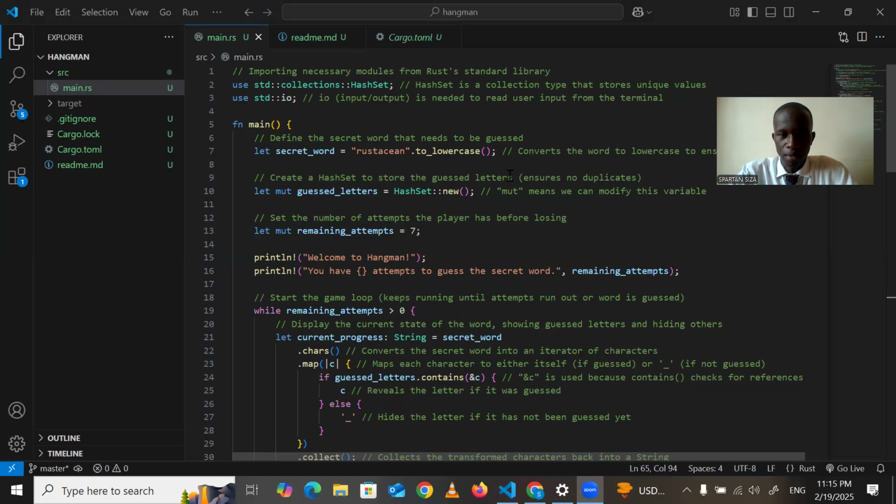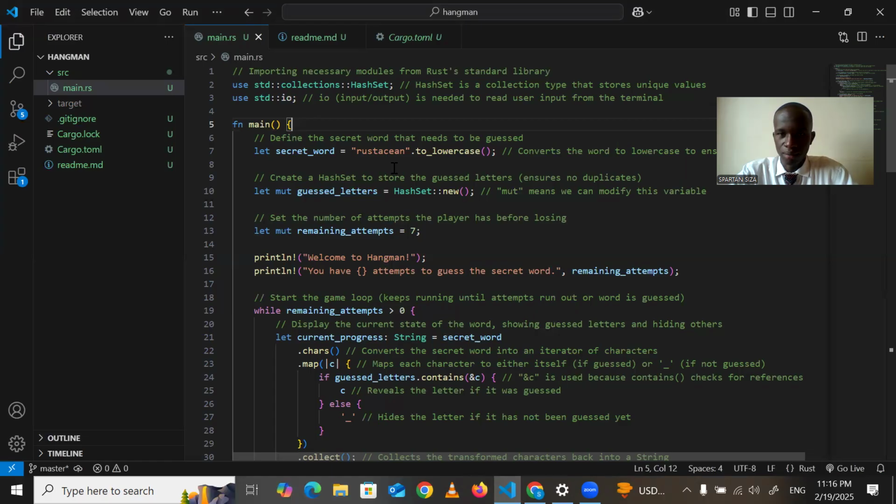that same experience. And so this, of course, on the left, is my structure. I already have the readme.md file, which I'll show later. And then this is the main file. As you can see, I'm using a couple of standard libraries, like this one for input and output, and then the collections to give me a data structure, specifically hash sets, that I will use to store characters that I know cannot have duplicates in them.